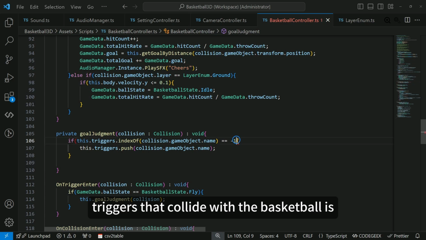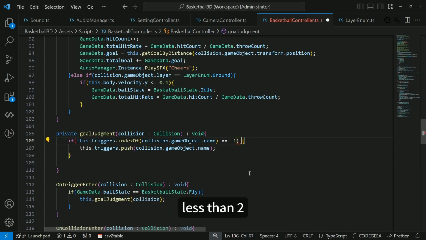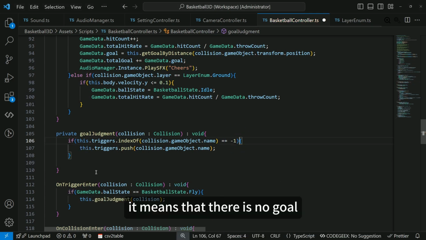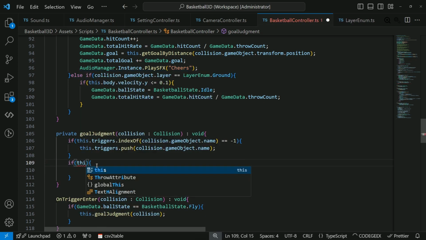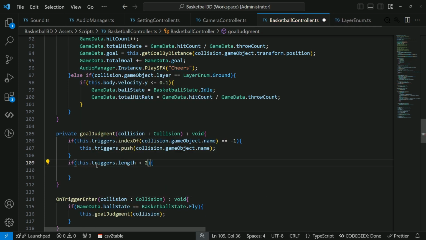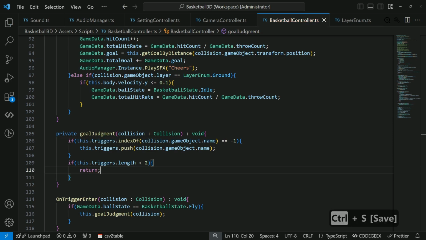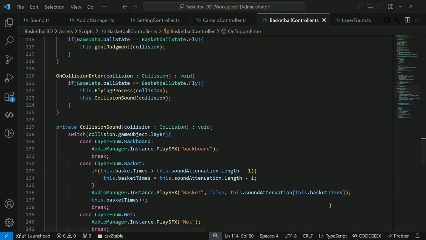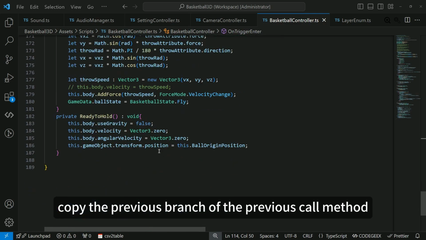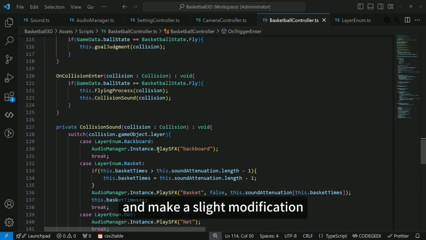If the number of triggers that collide with the basketball is less than 2, it means that there is no goal. Copy the previous branch of the previous call method and make a slight modification.